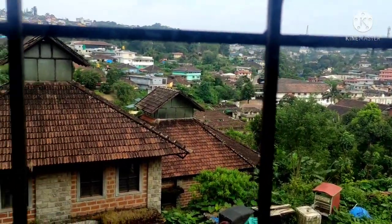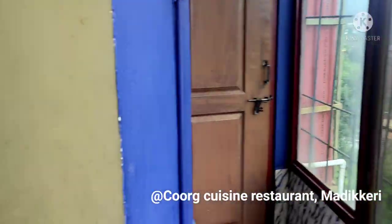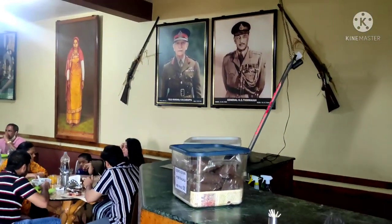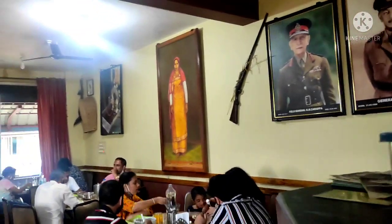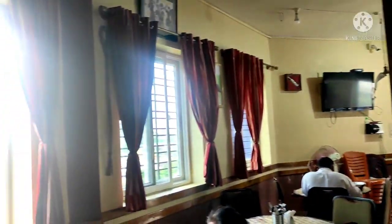This was in a restaurant called Coorg Cuisine. We are foodies, right? So I first thought I'll show you this restaurant. It is traditional Kodava food. For vegetarians, the options are mostly around mushroom, little towards a combination of Kerala and Karnataka food. Idiyappam is called nool puttu. Overall, the food quality and the taste was very authentic and very nice. The ambience was very good as well.